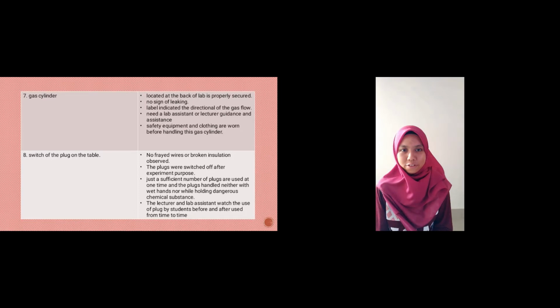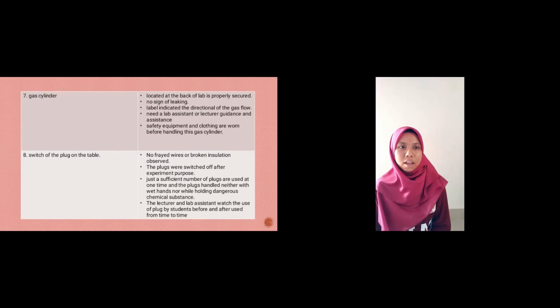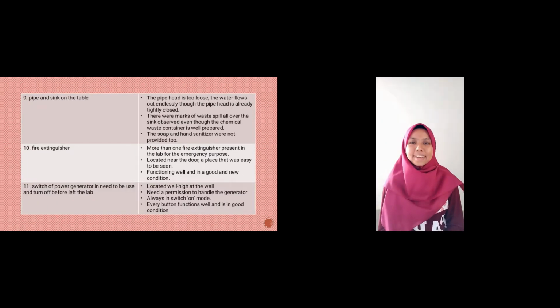There is just a sufficient number of plugs used at one time, and the plug is handled neither with wet hands nor while holding dangerous chemical substance. The lecturer and lab assistant watch the use of the plug by the students before and after use from time to time. The ninth inspection is about the pipe and sink on the table.